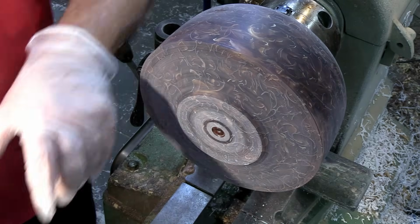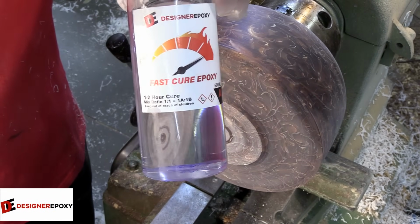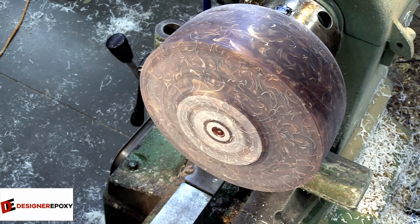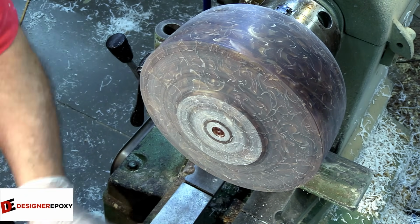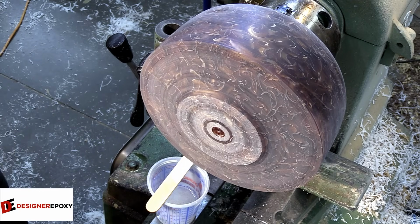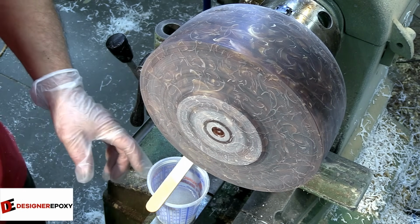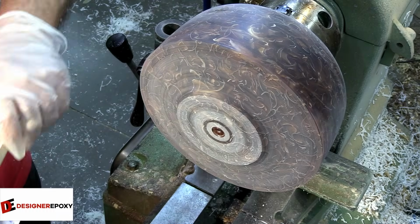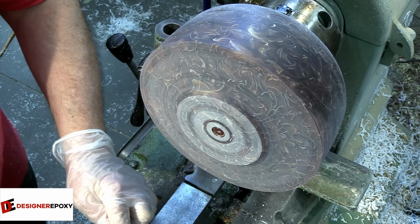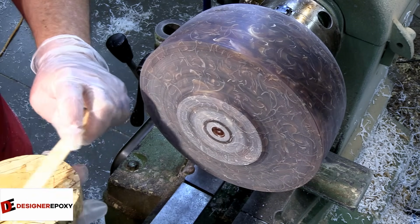So what I've done is mixed up a couple of ounces of the Fast Cure from Designer Epoxy. I'm just going to slather it all over this, and then we'll bring up the tailstock to act as a clamp, and then we'll carry on with this tomorrow. This is a 1 to 2 hour epoxy, but it's the end of the day. Had a late start today, so we'll carry on with this tomorrow. Once I get this epoxy on here.